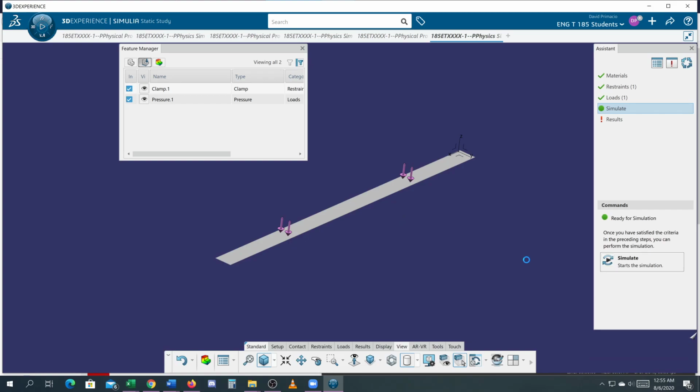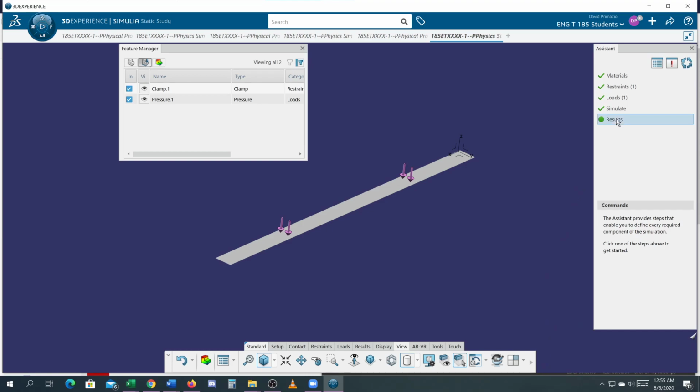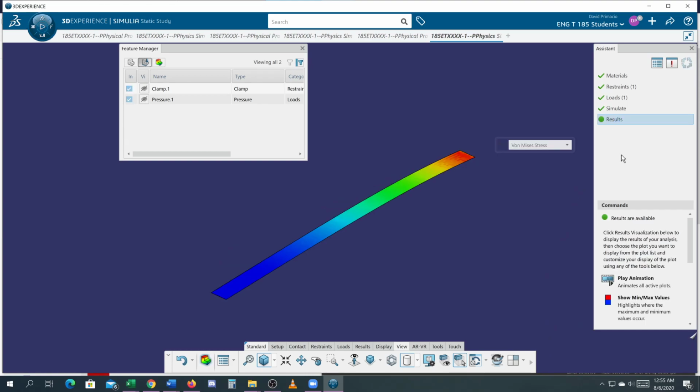It's got to recalculate everything. It's kind of weird that it seems like it would force an update or something because I got rid of the clamp, and it just seems like with that clamp gone that maybe that shouldn't hold that anymore. It should force you to run the simulation again, where I go close and hit the results, and then I can hit play.